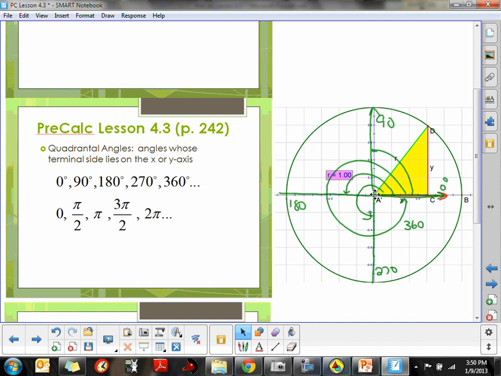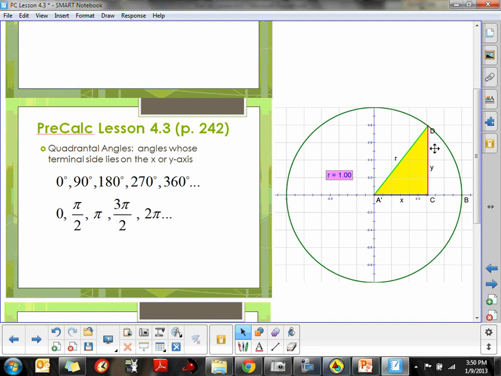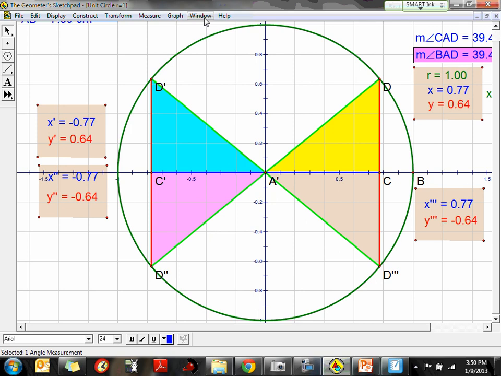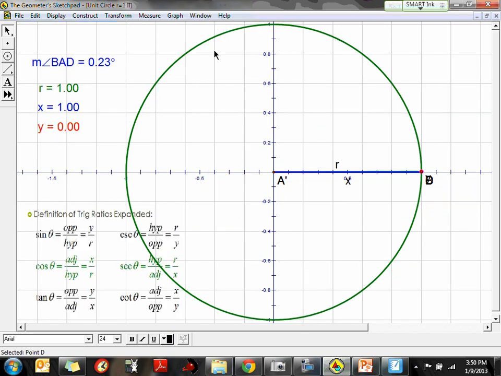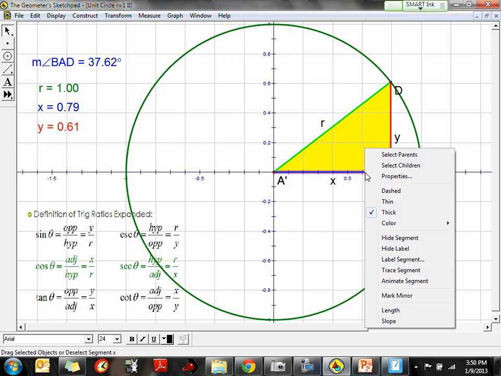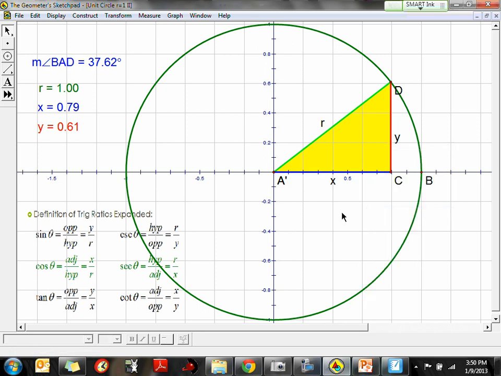If you think of them in terms of radians, you would have 0, pi halves, pi, 3 pi halves, 2 pi, and so on. So considering all the wraparound angles, those are the ones we're trying to attack in this video and this part of the lesson. How do we define sine, cosine, and tangent of these specific angles? I'm going to show you on this unit circle that I have here. What I have is a circle of radius 1, so you can verify the radius is 1, and the x value and the y value are being calculated for the red and for the blue here.